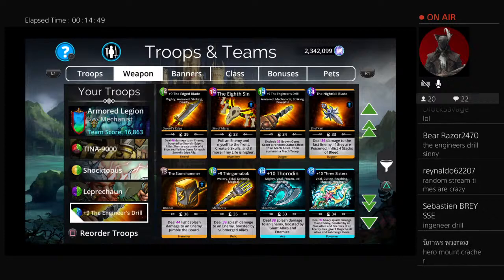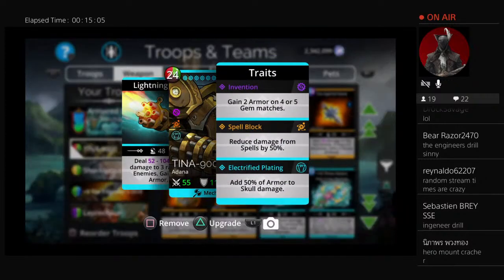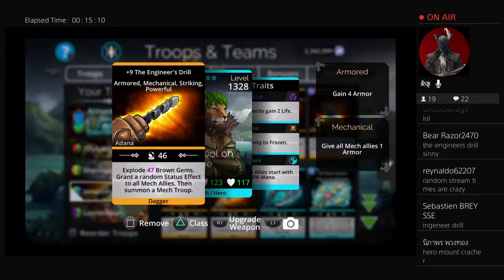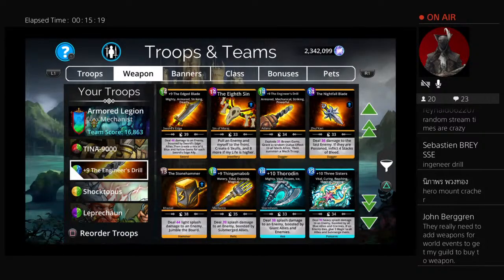Red, green, brown, yellow, purple, blue. And we could minus purple since Leprechaun only really does his thing one time and then we're done with him pretty much. So I like that. Now what order are we going to put these in? We could have Tina up front, pretty beefy. And you don't want your engineer's drill up front, but you also want to get it up pretty quickly. Maybe put it here, because you want to be able to summon.